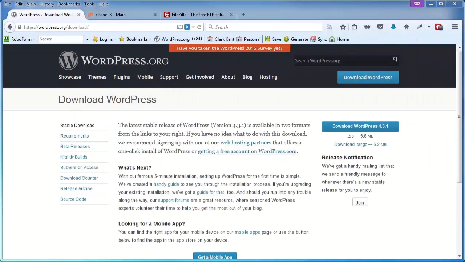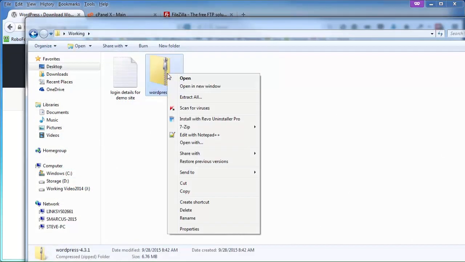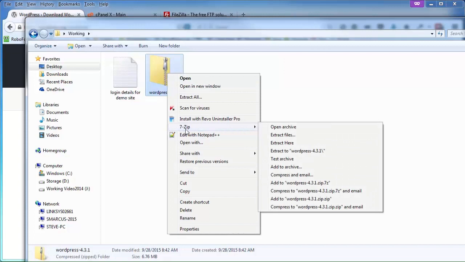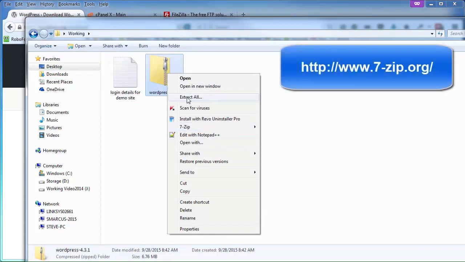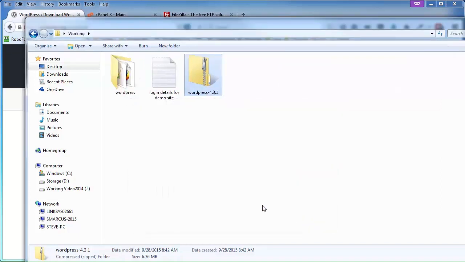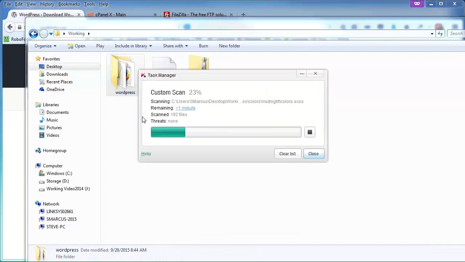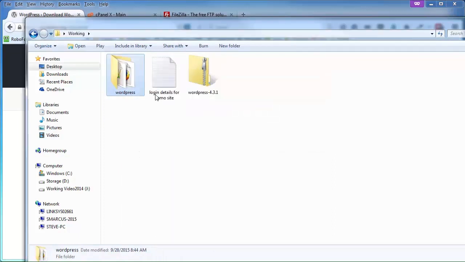So let's get started. I've got the WordPress files downloaded, and they're in a zip file, so I would need to unzip that. And I use 7-Zip. It's a free extractor program. You might also have one that's already built into your computer, whether it's a Mac or a PC. So either way, 7-Zip is free. You can get that at 7-zip.org, I believe. Go ahead and extract that. And just paranoid me, I always check for viruses no matter who I download the file from. So we're good to go there.